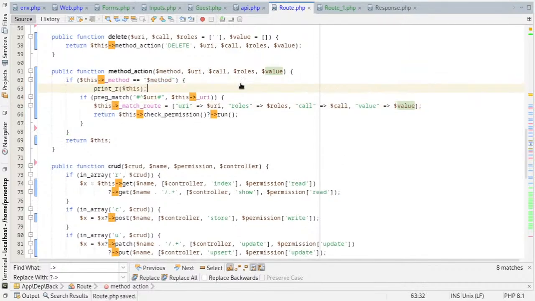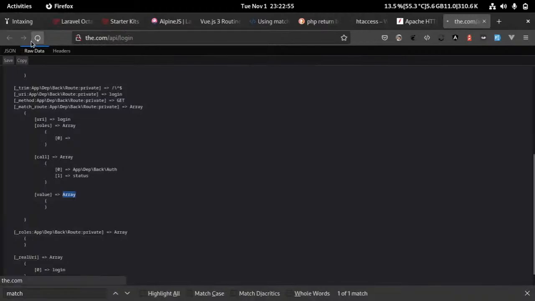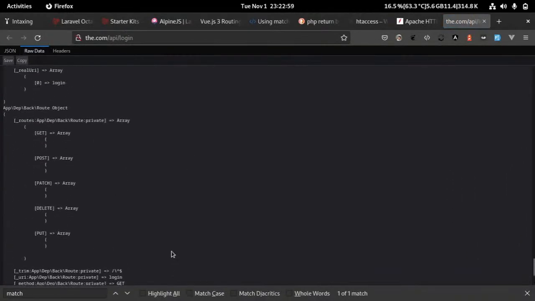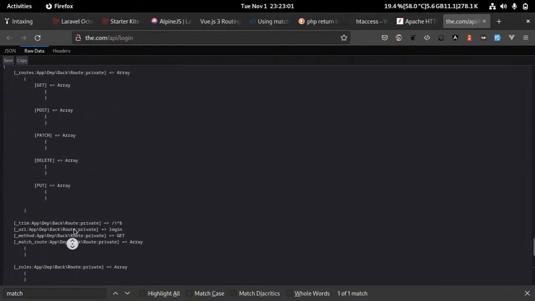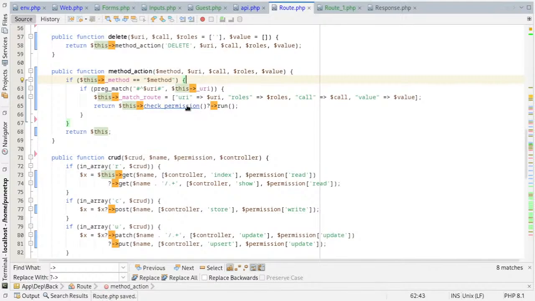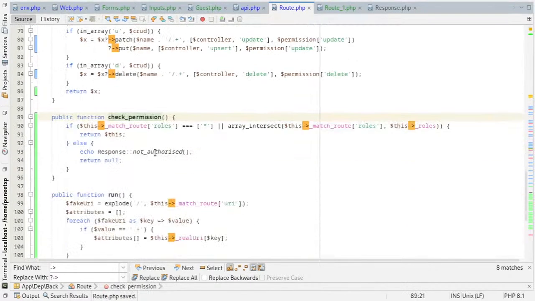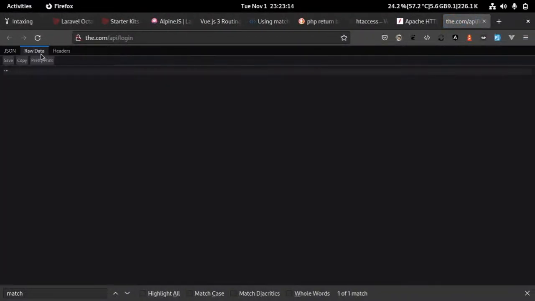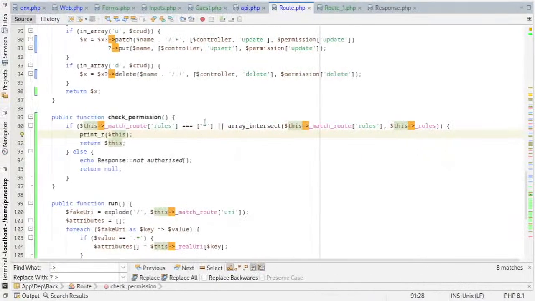Let's put it right here and see. Actually running. Okay, so it ran until login. So that's kind of good. Now let's go to check permission. Okay, so first of all, it should be star.